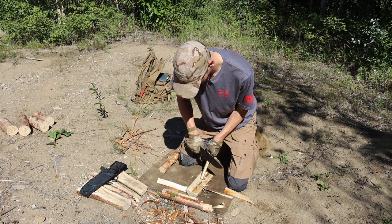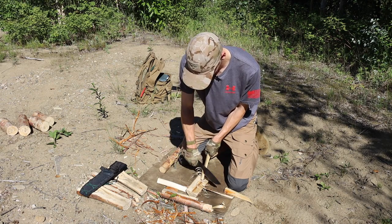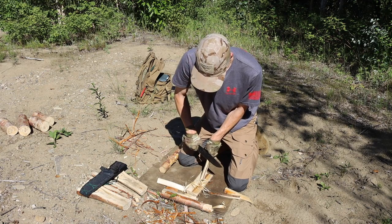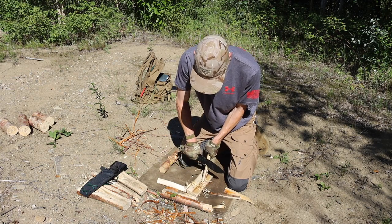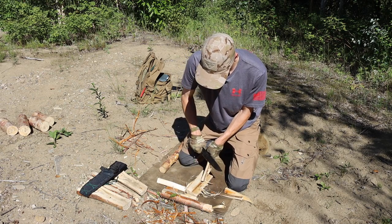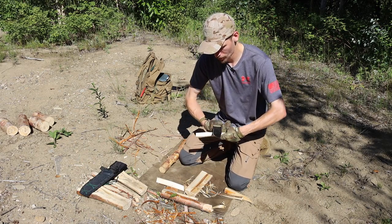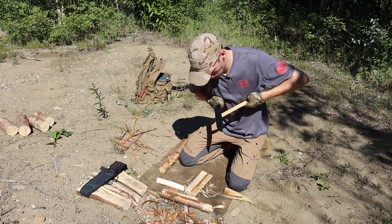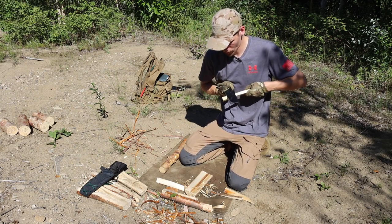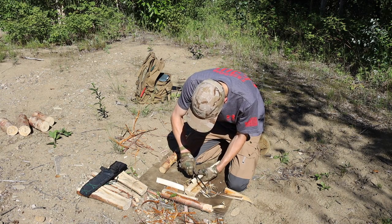It's a very versatile blade that allows you to gather firewood, process firewood, blaze trails, make shelters — you can do so much with this tool. Is it perfect at doing all of those things? No. You would definitely want an axe, a saw, and probably a smaller knife if you wanted perfect tools for those applications. But being a tool capable of all of those things, the Hungless 2 is a very versatile knife — maybe even a very small machete — but essentially a big knife, and that's what I really like about it.